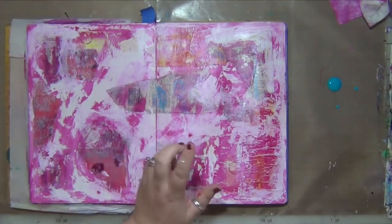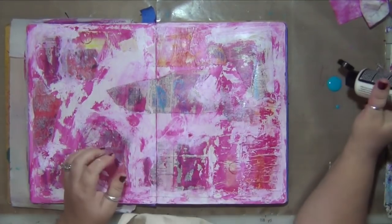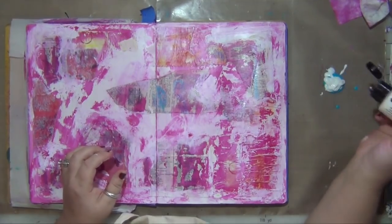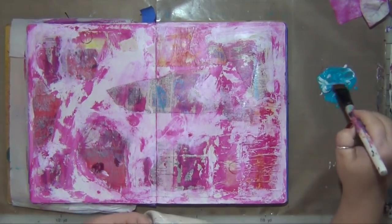Okay, so some teal's going down. And we're going to give this glazing medium a shake this time, so maybe it won't be quite so thick when I squirt it out. And let's get it about there. That's about 50-50. Okay, and I'm just going to apply this pretty much everywhere.